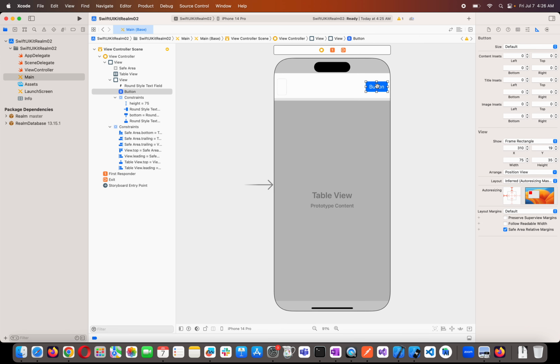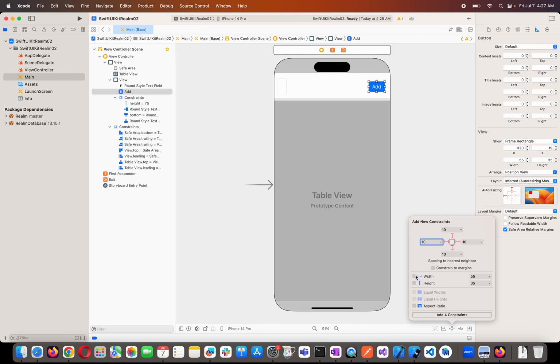And for my button, first of all I add it, and then I'm going to pin to 10, 10, 10, and this one 10 as well.